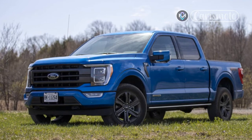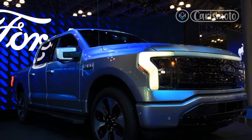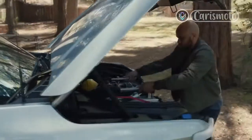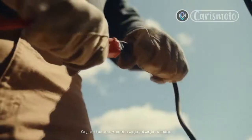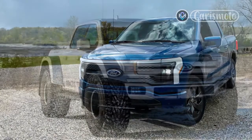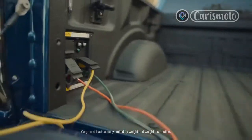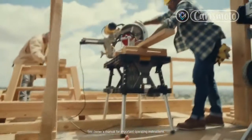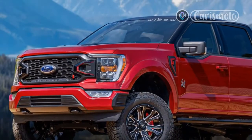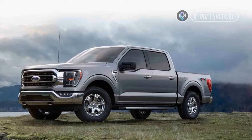Extra tip: the first 10 minutes are usually the fastest. Most experienced EV drivers know that for the fastest possible charging time, you typically should arrive at a Level 3 DC fast charging station with the battery as close to empty as possible. However, we discovered a slightly different behavior from the Ford F-150 Lightning. As long as you plug in below about 50%, the electric truck allows about 10 minutes of maximum charging power under ideal conditions. We saw the Lightning exceed the factory-claimed 150 kilowatts charging power on multiple occasions. During one session, we started charging at 20% and saw it sustaining more than 160 kilowatts with a peak of 172 kilowatts from a 350 kW DC fast charging station. This 10 minutes of high-power charging should net you about 20% of charge, providing a bit of flexibility while planning your trip.